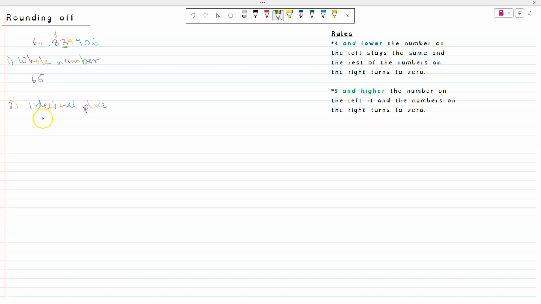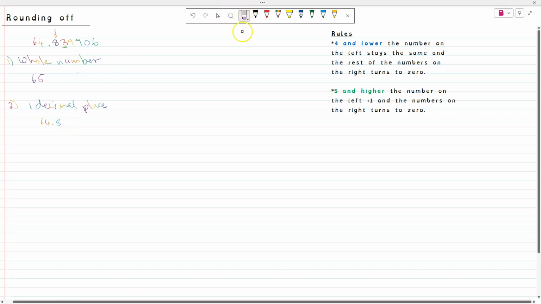So we're going to write that down, 64.8, and the rest turns 0. We don't want those because they only want to 1 decimal place. If we write any other number after this, then our answer would be wrong, even if they are just a bunch of zeros. So we just keep it like that. We keep it to 1 decimal place. We don't write the other numbers. Okay, so let's look at our next one.